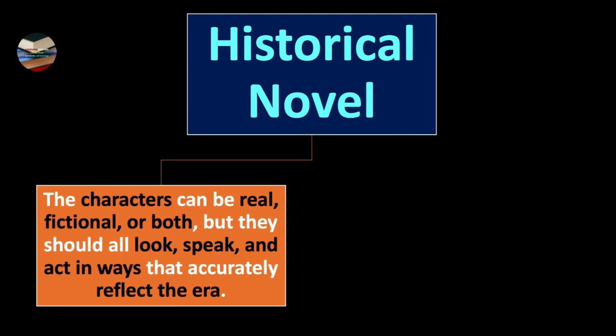We have some more ideas about historical novel. The characters can be real, fictional, or both, but they should all look, speak and act in ways that accurately reflect the era. As I said, you could portray real characters, and you may also portray fictional, imaginative characters, but they must all look, speak and act in ways that resemble real life characters, the real life kings and queens, the real life persons, and so on.